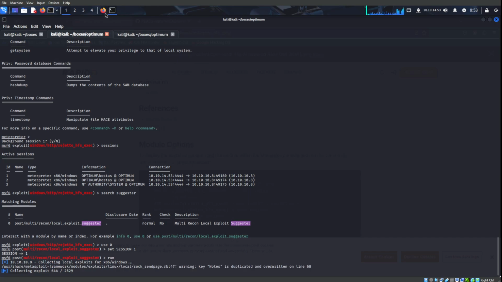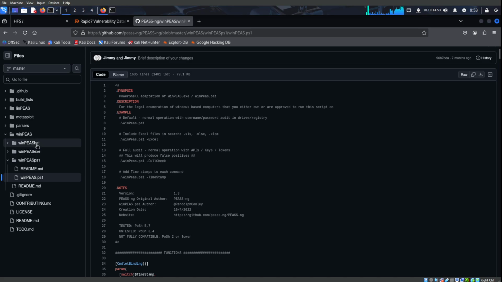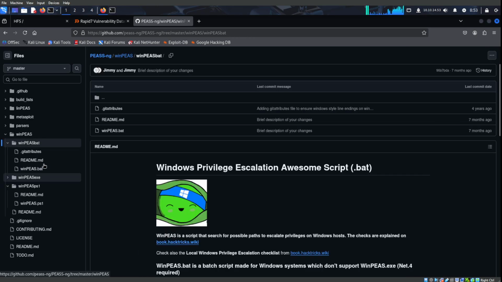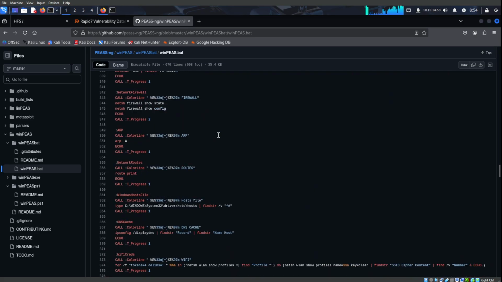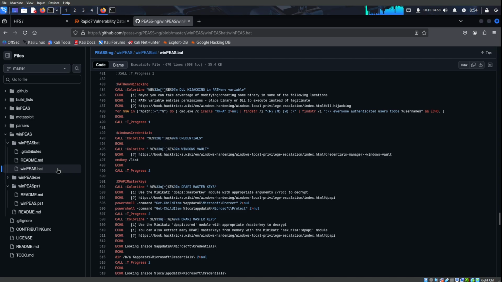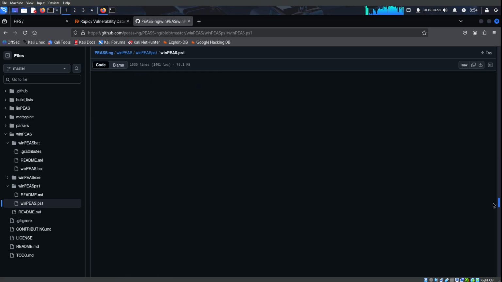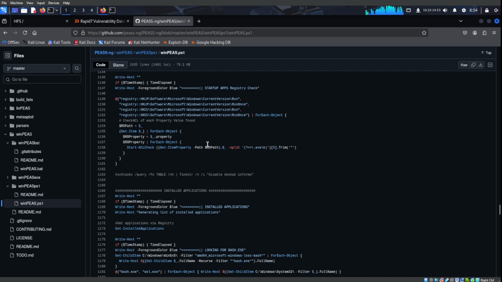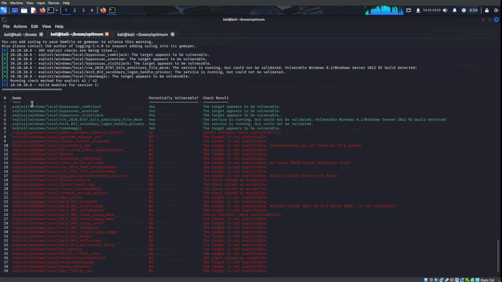This is going to show us some exploits that we might be able to use, and it's just going to try to run it. What else you could do if you don't have local exploit suggester is run WinPEAS, and you have a PowerShell script, an exe, and a bat. The bat, for some reason, is smaller and doesn't include everything, so you're done pretty quickly with a bat. The PowerShell one is a bit bigger. I'm not sure why it is so much longer, but anyway, we see some local exploits which we can actually try to use.